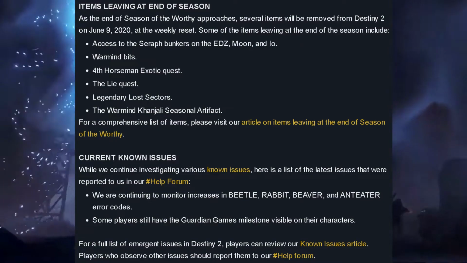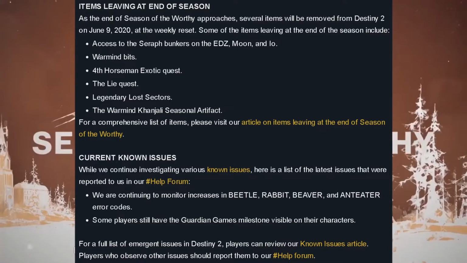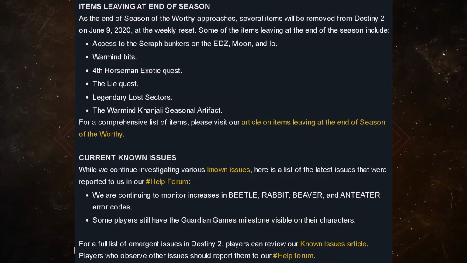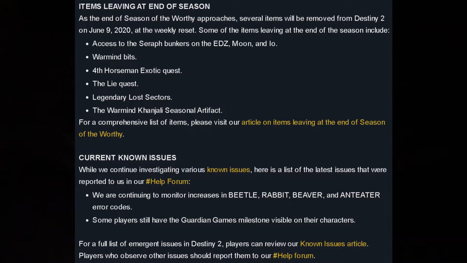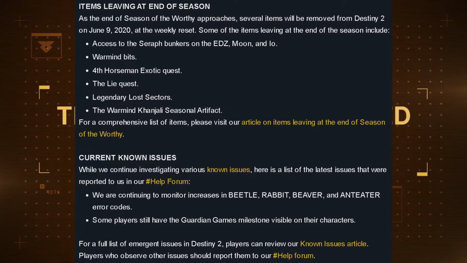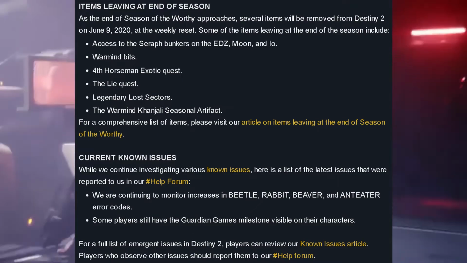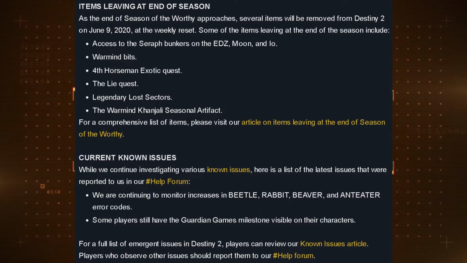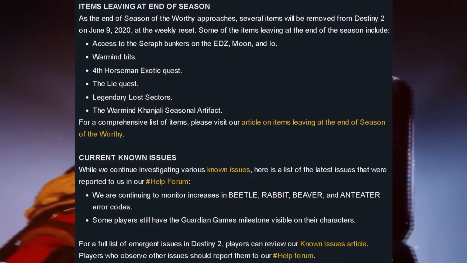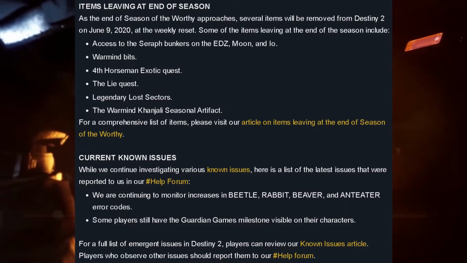Current known issues. While we continue investigating various known issues, here is a list of the latest issues that were reported to us in our #help forum. We are continuing to monitor increases in beetle, rabbit, beaver, and anteater error codes. Some players still have the Guardian Games milestone visible on their characters. For a full list of emergent issues in Destiny 2, players can review our known issues articles. Players who observe other issues should report them to our #help forum.